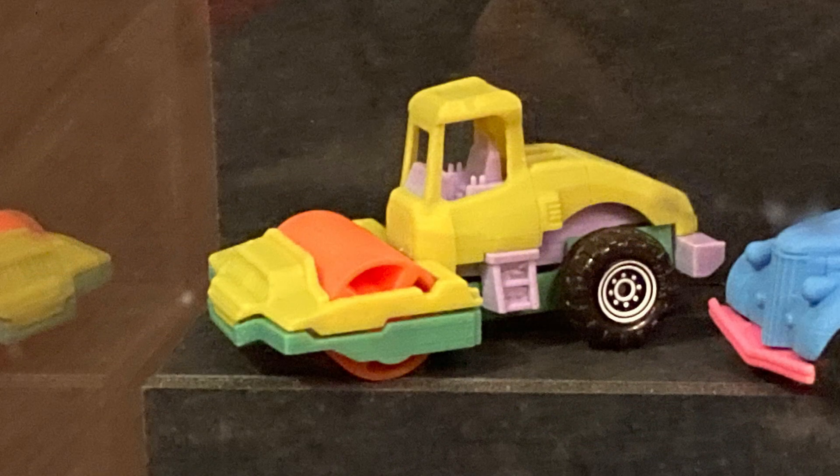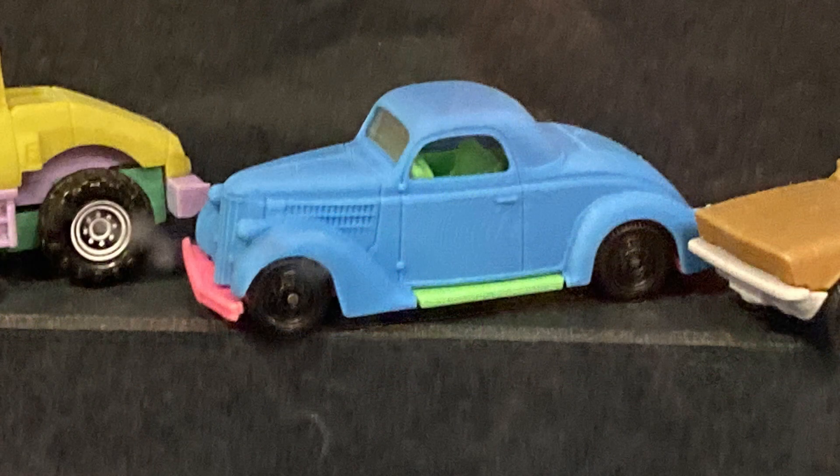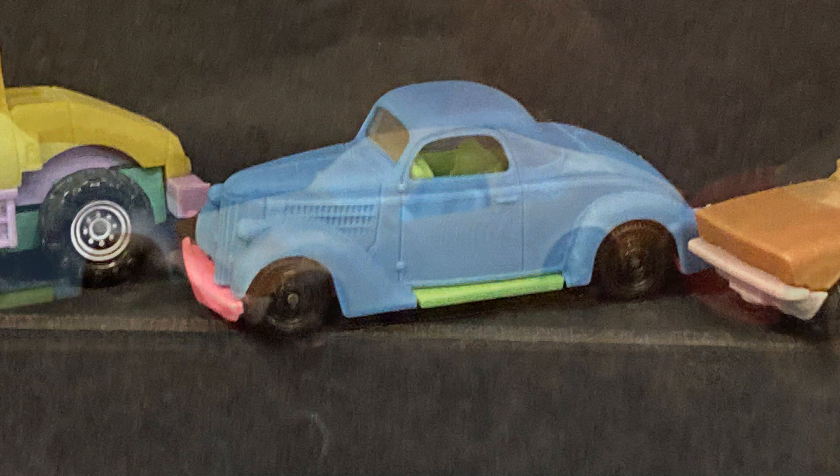We have only two generics for 2022, which is great — we're approaching that zero mark hopefully. First is the Road Roller. I don't know why they did another Road Roller since they already have a casting that looks a lot like this. Next up is the 1936 Ford Coupe. Similar to supercars, we've seen one classic car like this at least every year. The designer Lugo is a huge fan of classic cars and posts them all the time on the Matchbox Instagram. It fills in that gap — I know a lot of people aren't huge on this, but it is fun to have some diversity in the range.